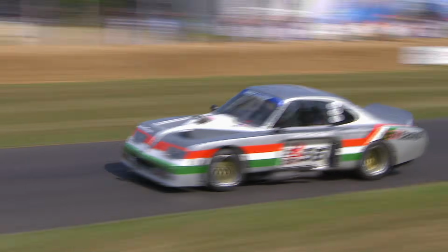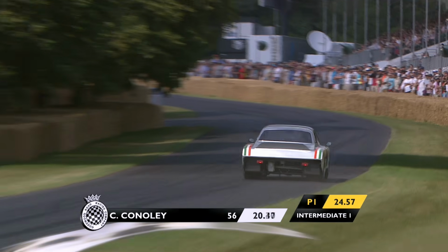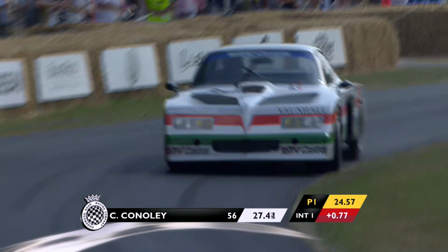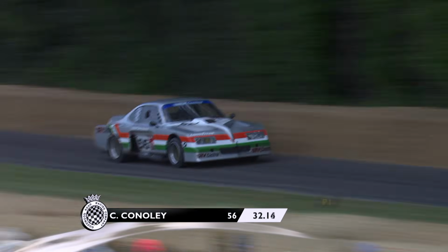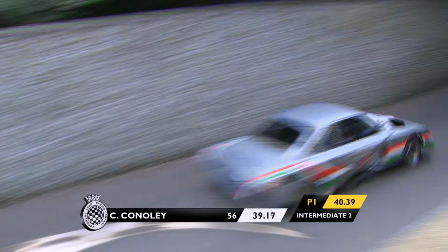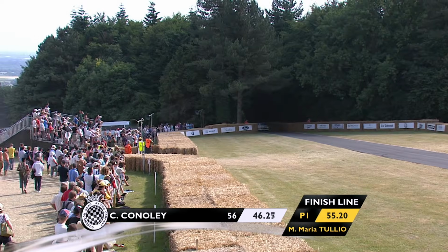Here's Baby Bertha. This was seen all around the country campaigned by the late, great Jerry Marshall, who was great on the track. He was great in the beer tent afterwards, but a very entertaining character. And this had a V8 Repco engine in it. Incredible finishing record that you would have been proud of in Formula One. Anyone would have been proud of, but it absolutely smashed the opposition. It certainly did, but it was built out of the remains of the Big Bertha. This is the Baby Bertha, but it was the remains of the Big Bertha that actually gave them the inspiration and, more importantly, the spare parts.